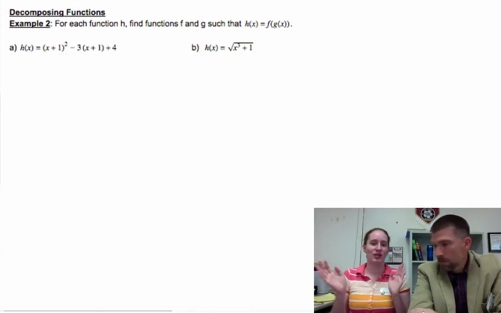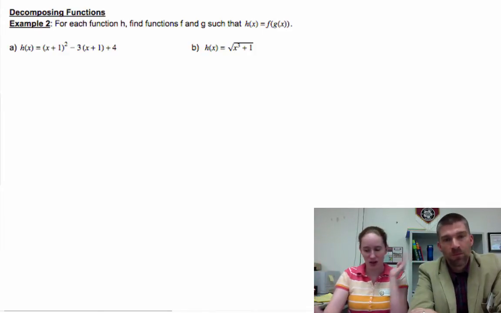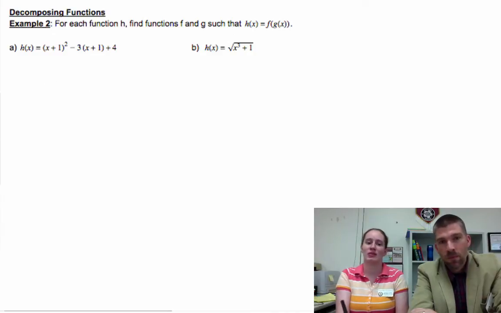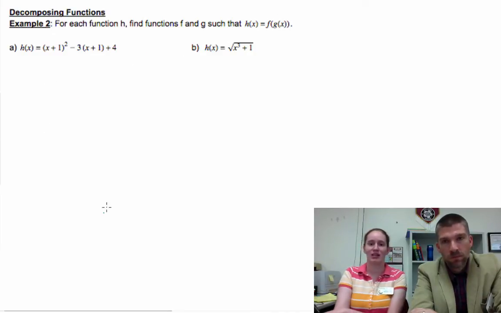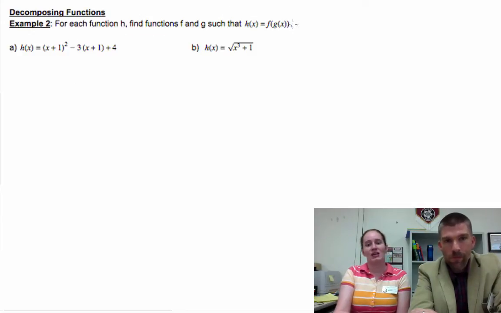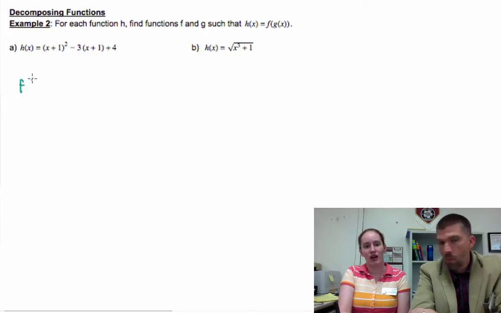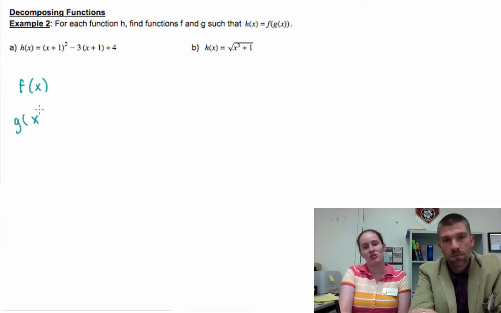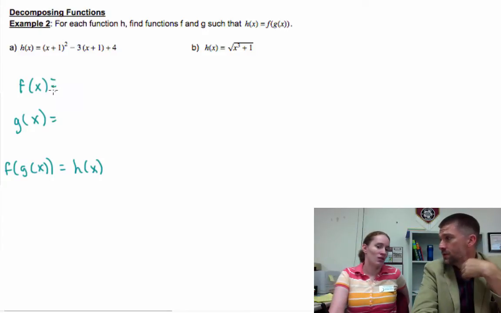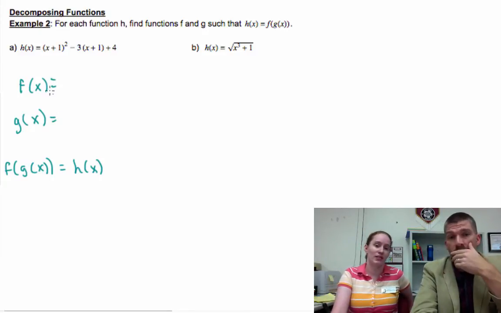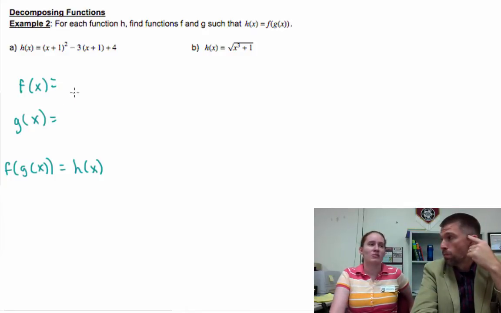All right. So we've composed some functions. Let's decompose. Decomposing means to do the opposite. This can seem kind of tricky at first, but the idea is we are given the end function and we want to come up with a function f and a function g so that if we were to do f(g(x)), we'd get our original function h(x). I personally - we can figure out different ones. There's multiple answers. Most of them have an answer that's easiest to see, in my opinion.